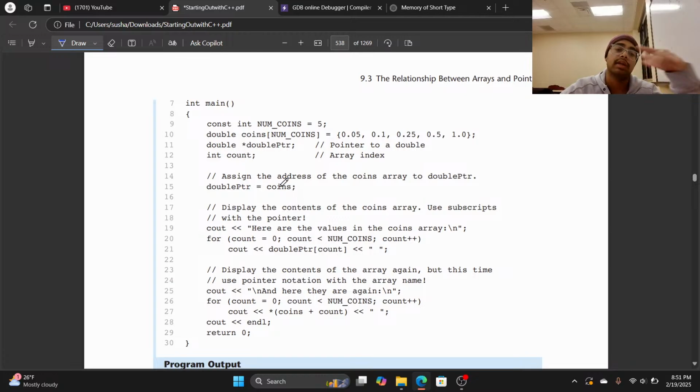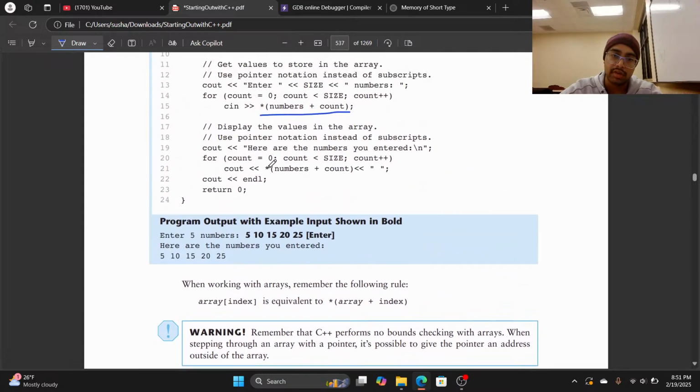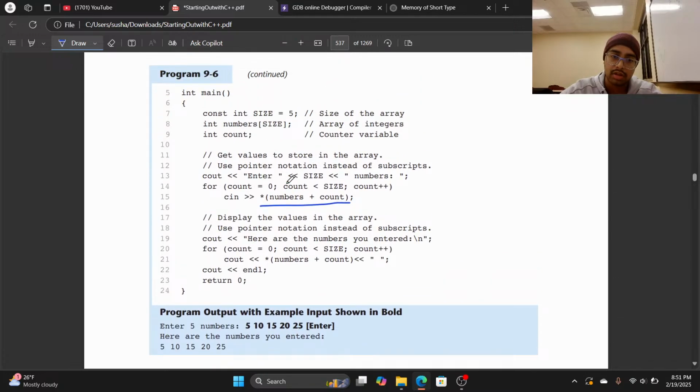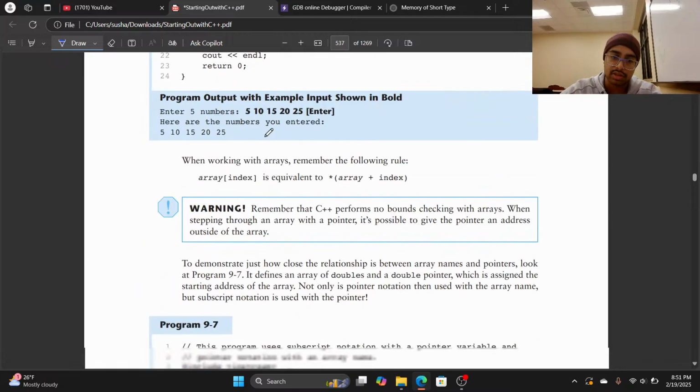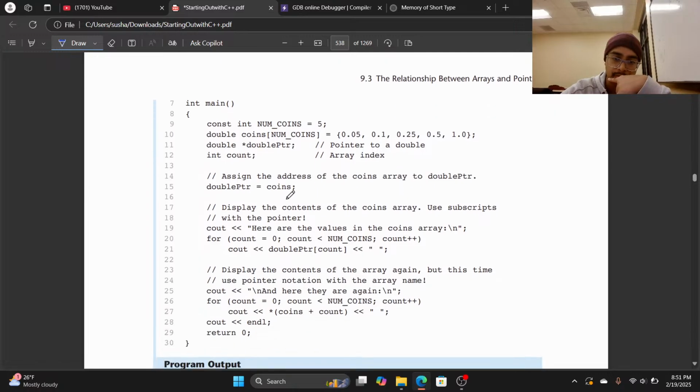In an array, I think we do not need to use asterisk to get the values. As we are using here, we are using asterisk, but this is also an array of integer, array of double.